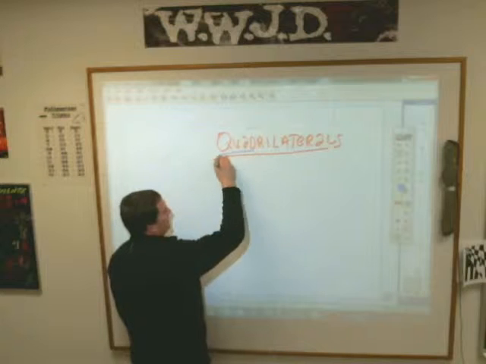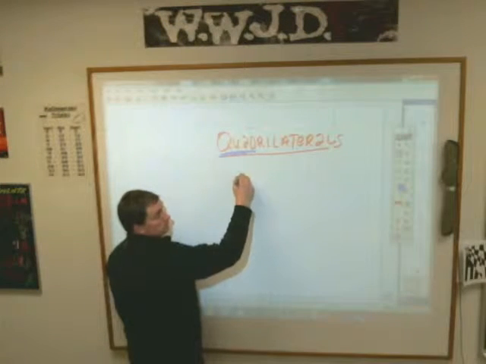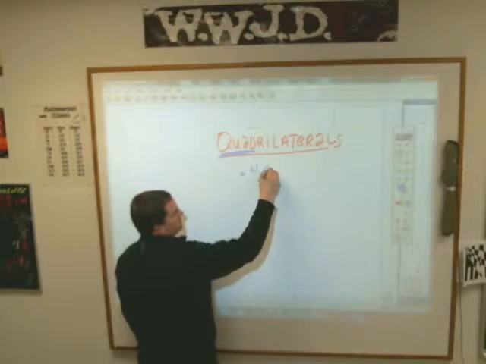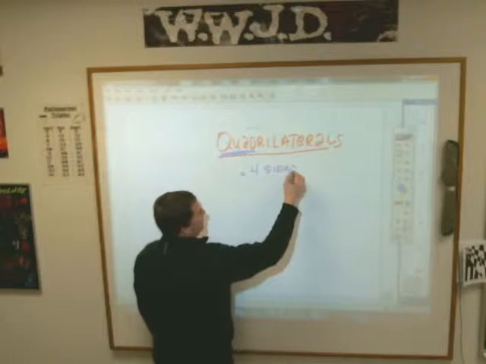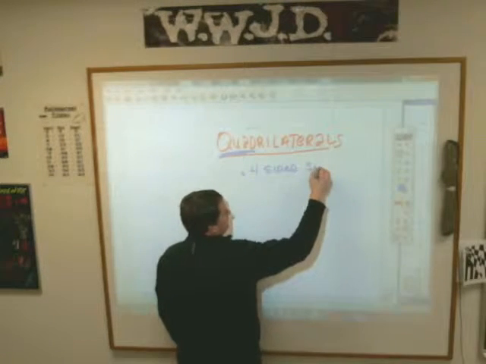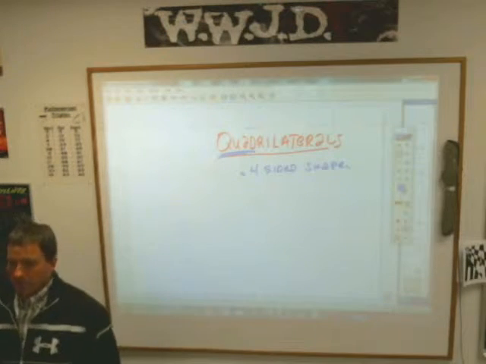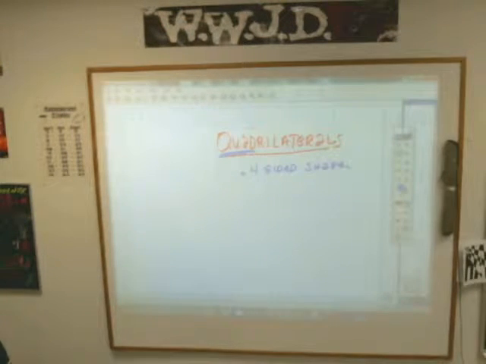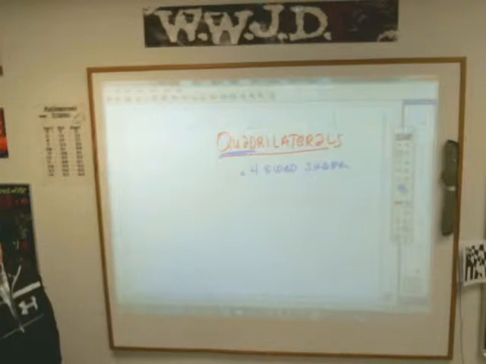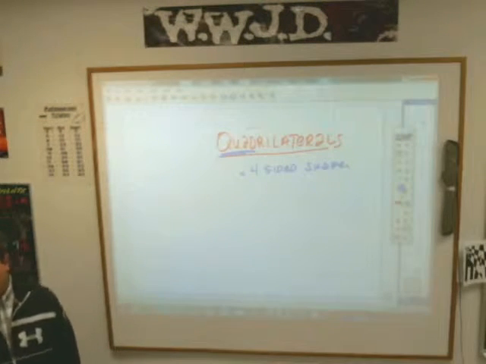How about quad? What's a quad? Here. What's that? Four-sided shape, yeah, quadrilateral. Okay. And you need to take some good notes on this because in math they get kind of specific as to what the names of these specific four-sided shapes are. And a couple of them you don't hear very often, so you kind of need to take note of that.